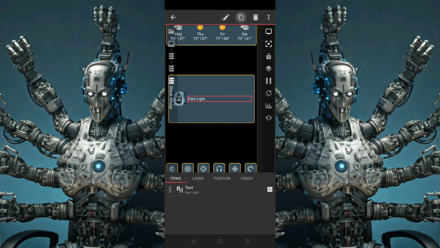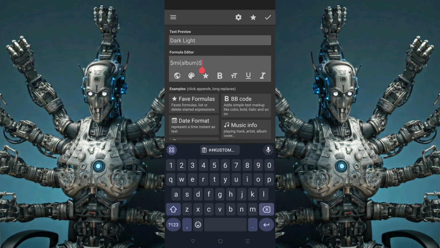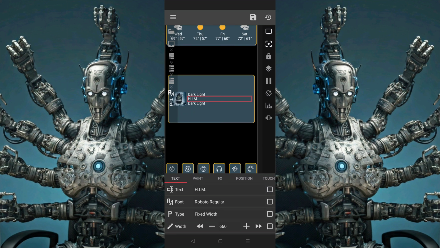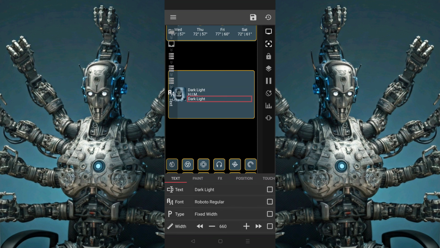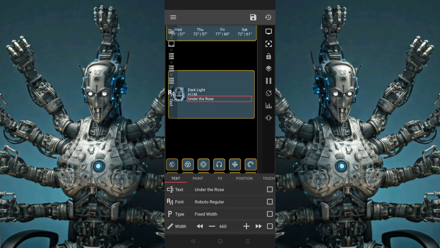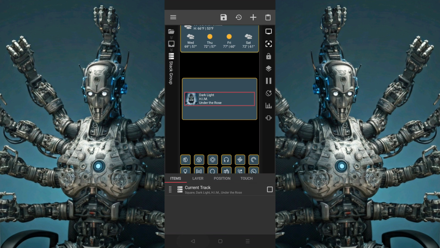And now we're gonna copy and paste the title information. Oh, I didn't want to change the font, I wanted to change the title. So this way, regardless of the length of the album, artist, or track title, it'll consistently have the same size widget, and you don't have to worry about it resizing on its own or doing anything funky. So from here we have our current track information.